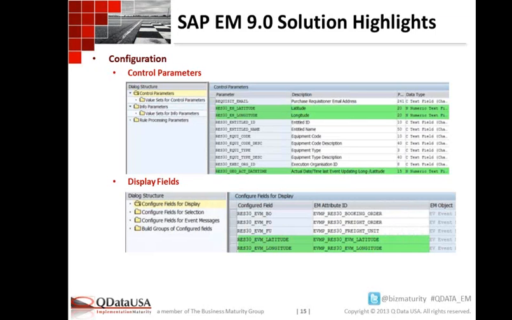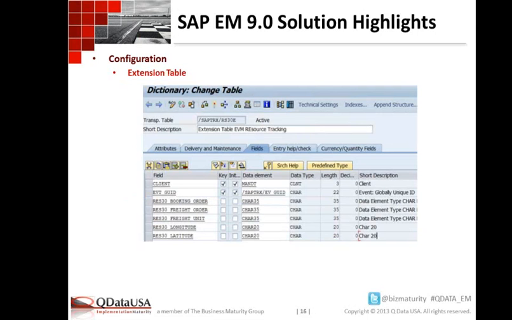On the control parameter, we would basically configure a longitude and a latitude event, as well as the latest date and time. These are parameters that are going to be stored against your event handler, which, when you're selecting multiple event handlers, are the parameters used to show that coordinate for the last date and time on the map. We configure the fields for display. They're not shown on the actual screen, but that's what the Geo-map is using to show them out on the screen.